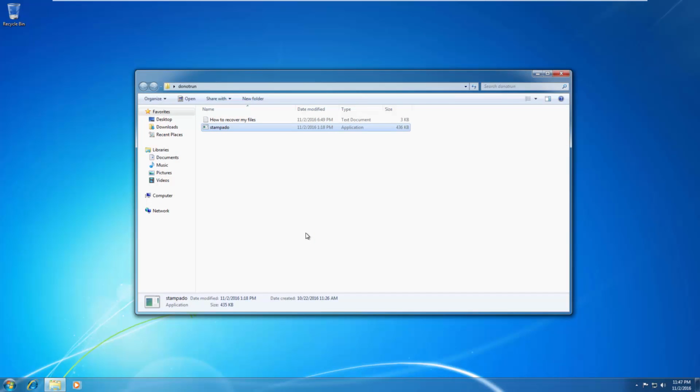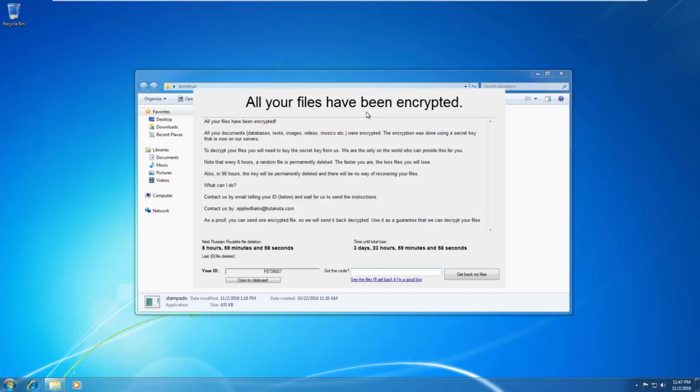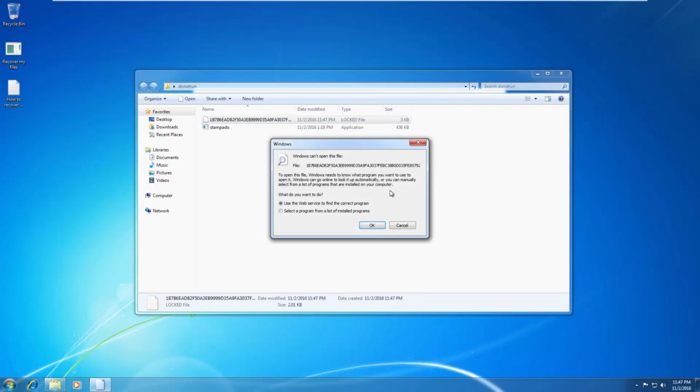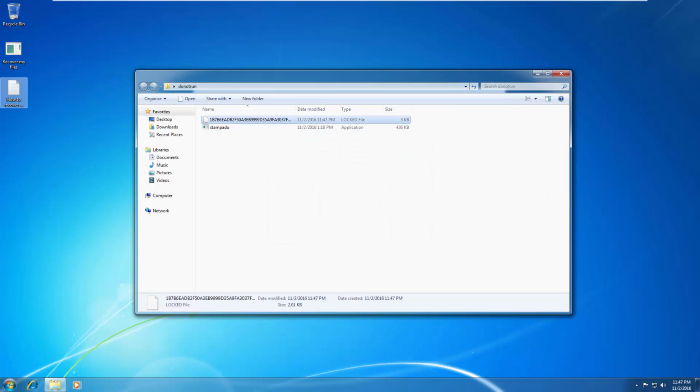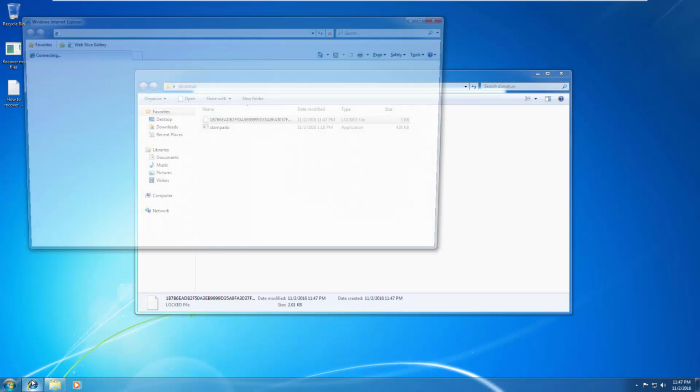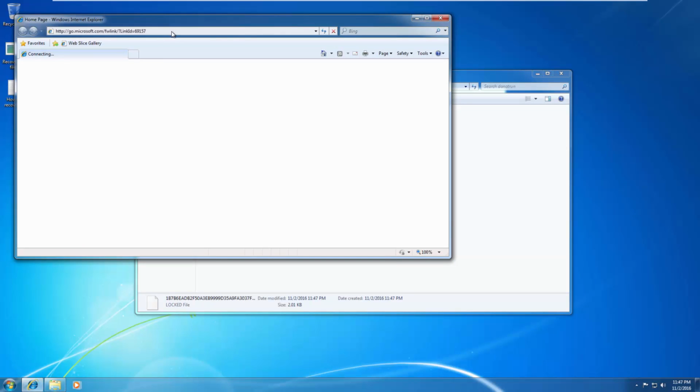Because again, I want to infect myself. And again, I see that I have encrypted files. So what if you don't want to pay the ransom? There have been a few articles online that walk you through how to bypass this.